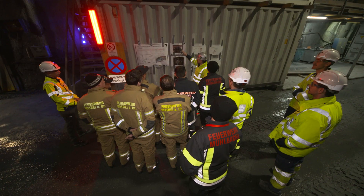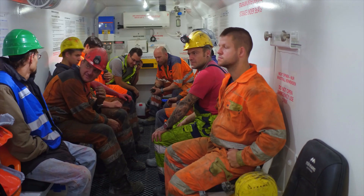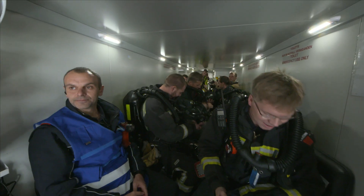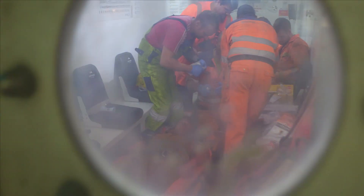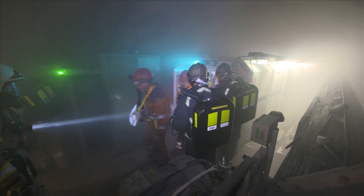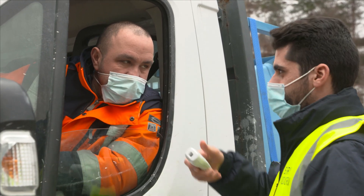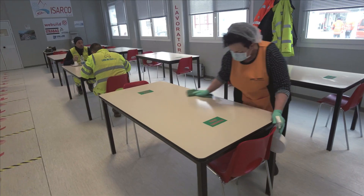Just one more thing on the subject of safety. The contractor and construction company rely on numerous safety devices, such as self-sufficient escape containers in which an entire excavation team is protected even against the greatest danger — fire and smoke — until rescue workers arrive. Regular exercises train both workers and rescuers. Elemental dangers are not the only peril in the mountain; even an invisible virus can become a threat and requires safety plans for the best possible protection of all workers, because a construction site of this size must not stand still.